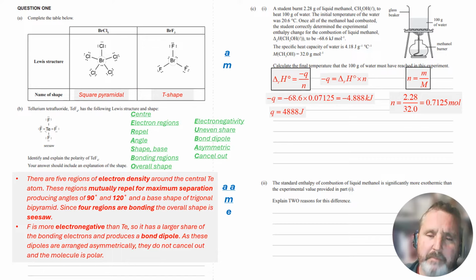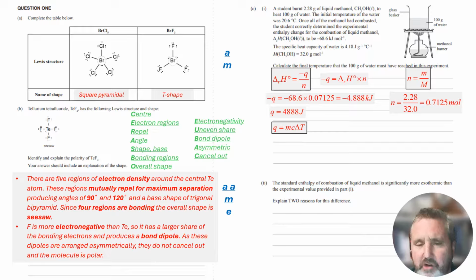Now we grab the last equation for working this out, and that is that Q equals the mass times the heat capacity times the change in temperature. At the moment we know what Q is. We know the mass of the water that was heated, 100 grams, and we know the heat capacity, 4.18, because they've given it to us. What we don't know is the change in temperature, and that's fine because that's what they've asked us to find out. How hot has the temperature reached? We can only work that out when we find the change in temperature.